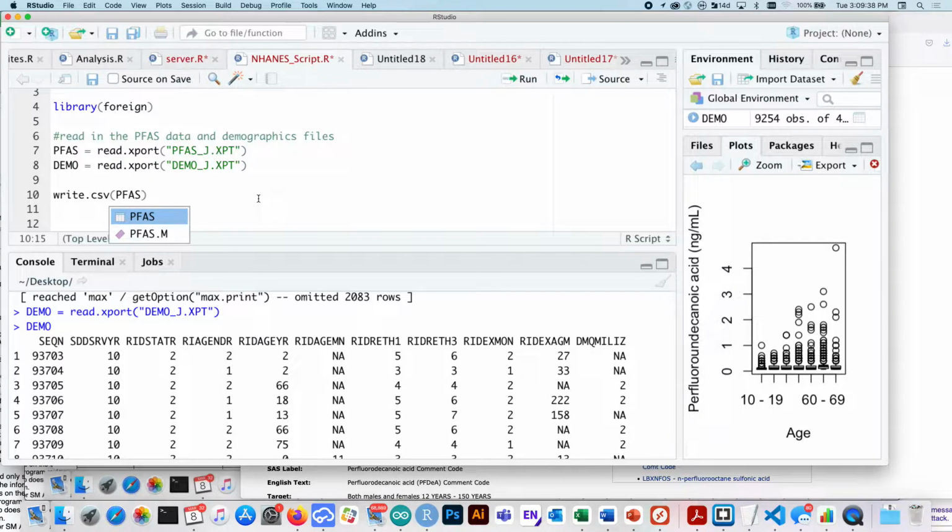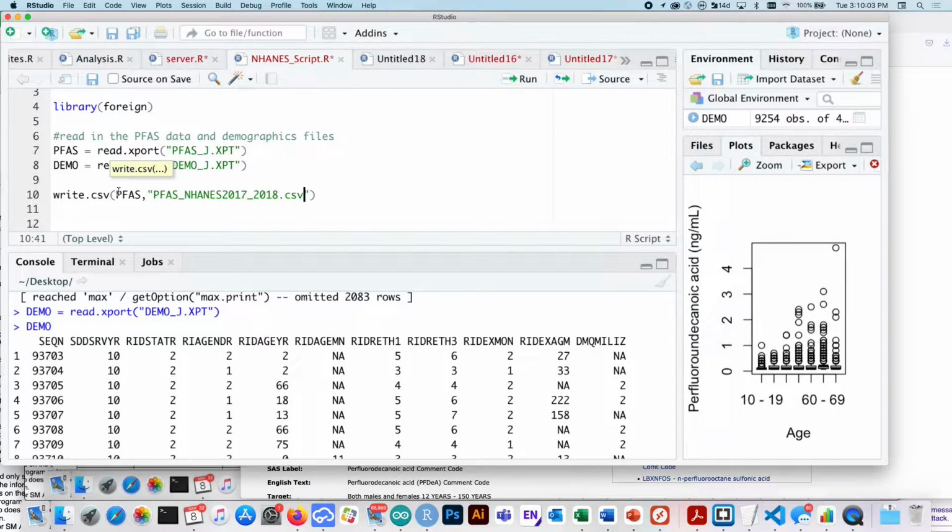Now, just so you know, PFAS is a table. And then I have to, in quotes, give it a file name. What do I want to call it? I'll call it PFAS NHANES 2017-2018.csv.